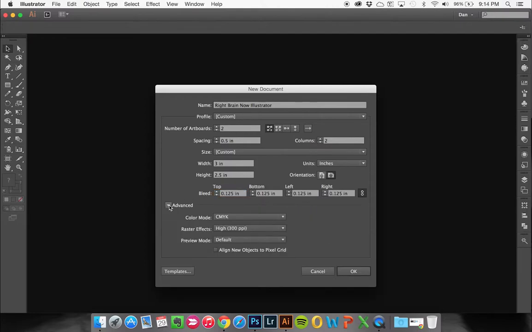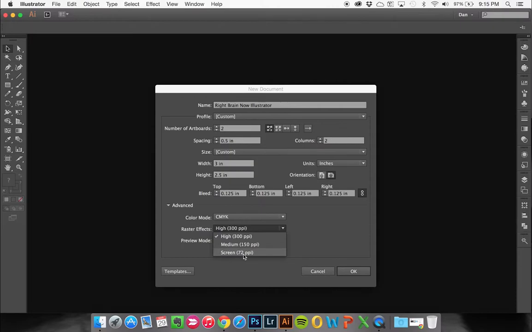And then advanced, usually I don't mess with this because I already have my settings already in here, but color mode, if you wanted to display on the screen, RGB is what you would want to select. A business card we will be printing though, so CMYK is what we are going to keep. Printing, we want 300 DPI. They say screen is 72 PPI, but what we are going to do, and PPI stands for pixels per inch. DPI, like I said before, is dots per inch.